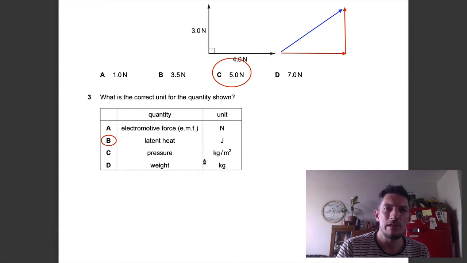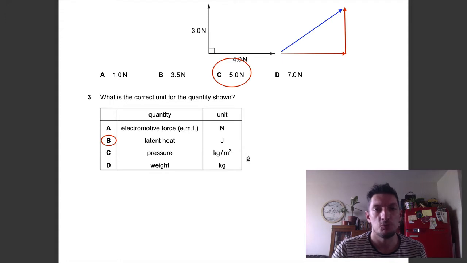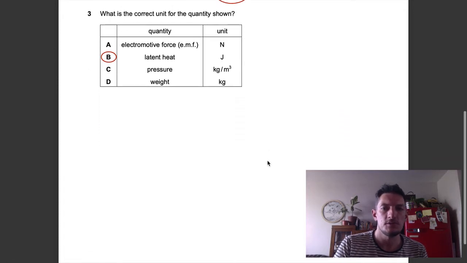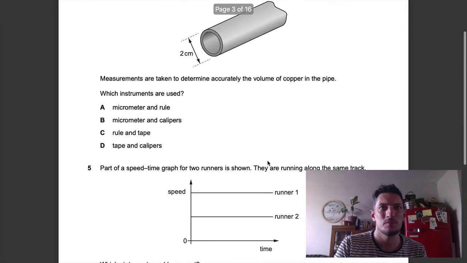Pressure is not measured in kilograms per meter cubed. It's measured in newtons per meter squared. Newton being a unit of force per area. Finally, we get to weight. Now, a lot of you might have thought that this is right, that weight is measured in kilograms, like I weigh 50 kilograms. However, I'd like to remind you that weight is a force, and therefore it's measured in newtons. Mass is an intrinsic property of matter measured in kilograms. This is technical physics talk, of course.